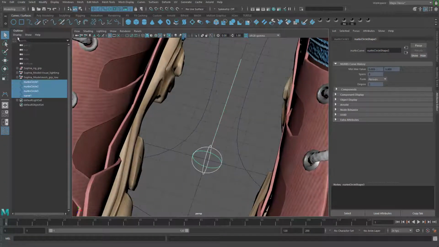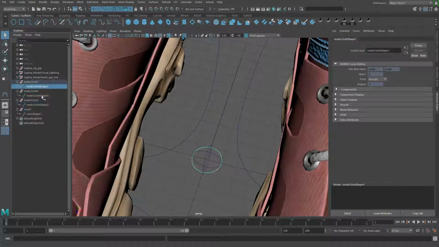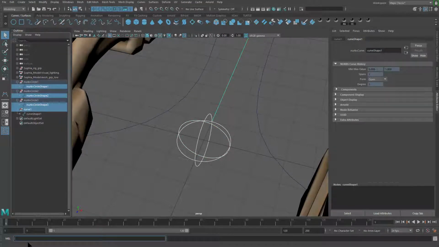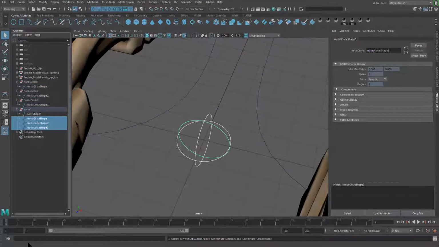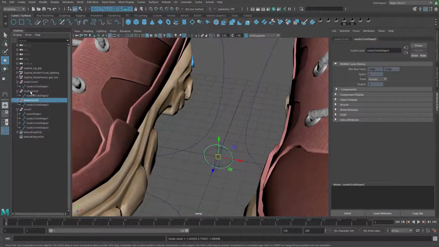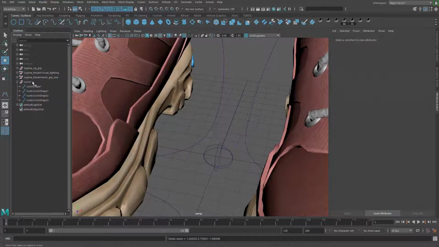Now let me go Display and show the shapes so I can open them. Let me grab all three shapes of the circle and then control select the translation node of my last line, and then I'm gonna do a command called parent -add -shape. What that does is it's gonna copy the shape from the other three to the last one I'm selecting here now. So this guy has everything I need, and I don't need the others, so let me delete the other three, leaving me only one controller.